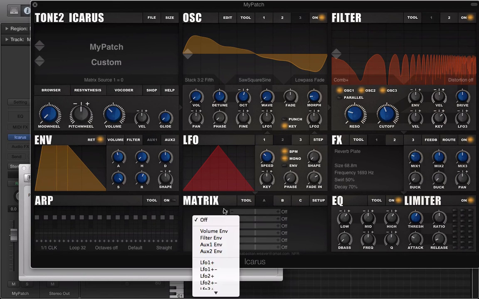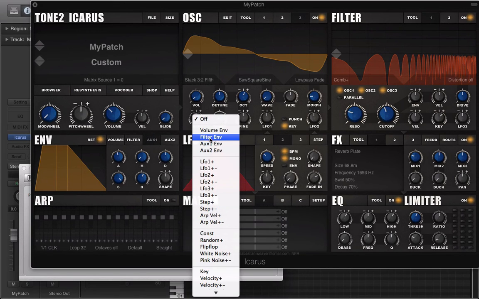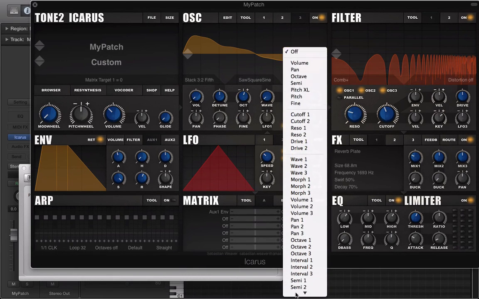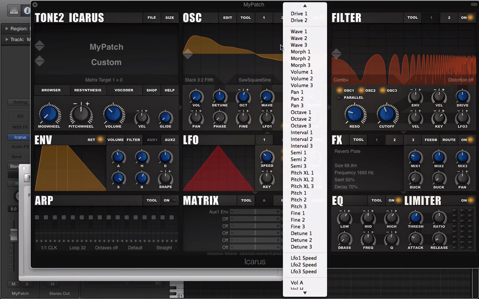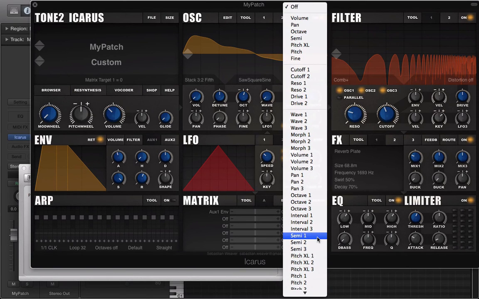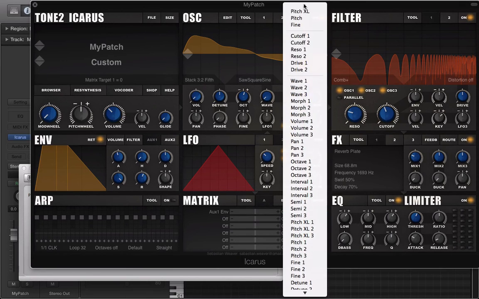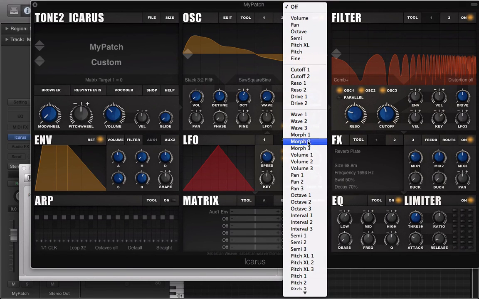So we're gonna take our first source in the mod matrix, and we're gonna set our first auxiliary to volume 3.